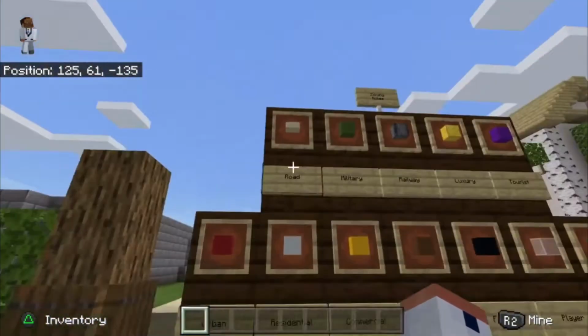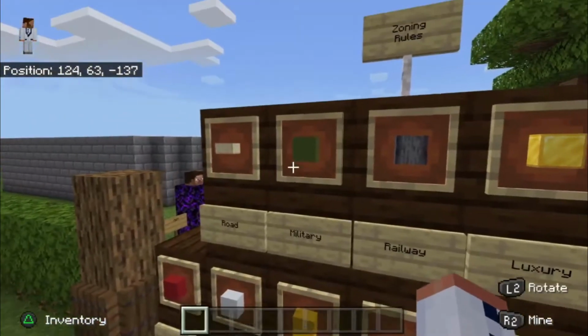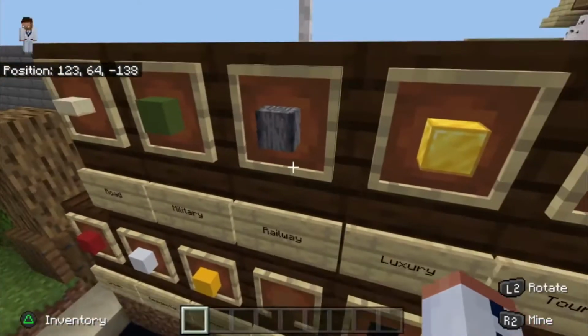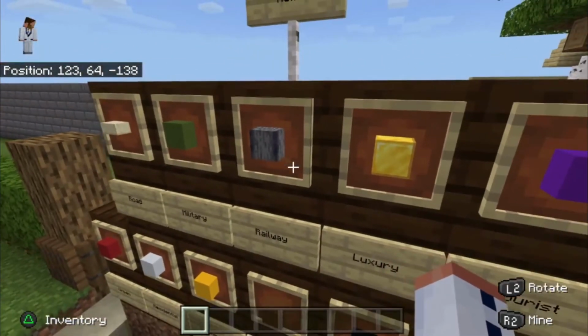And then past that, military will mark in green. Haven't marked any of those, so I can't show you any of them. Railway will mark with this really cool, really weird looking block. Kind of looks like wood, but stone. I don't know. We'll be marking that for the railways.